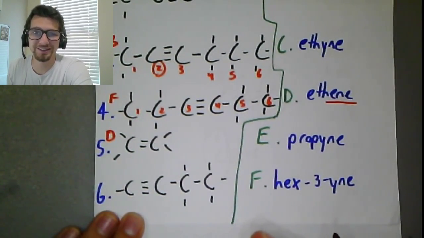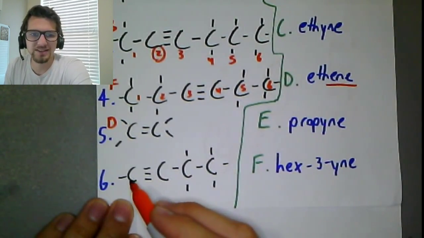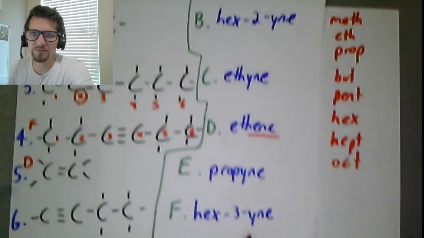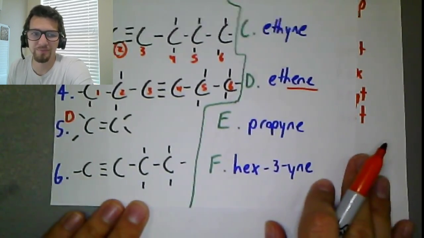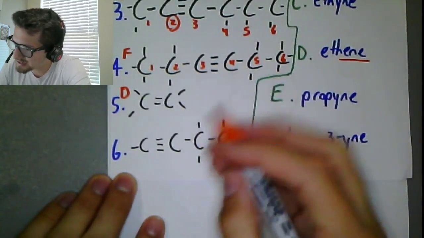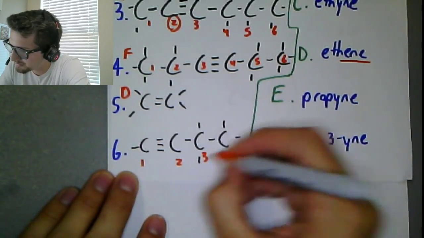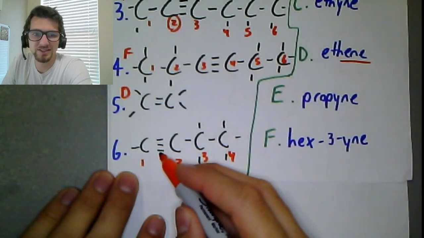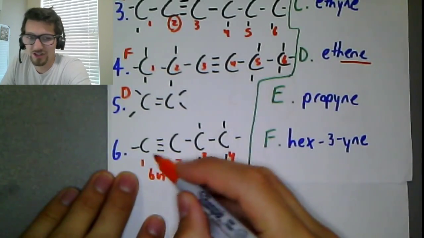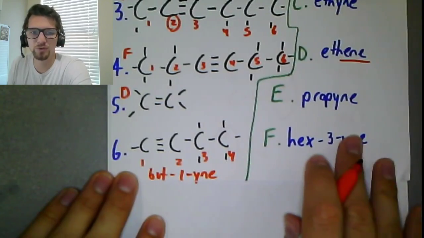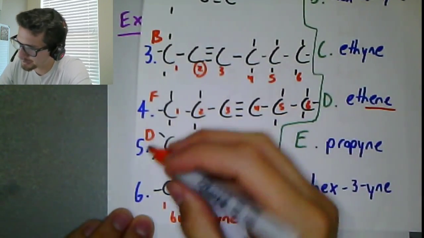We could just rule the other ones out because we've done all the rest of them, but just for the sake of class, let's actually talk about it. So this has 1, 2, 3, 4 carbons. If we have 4 carbons, that puts us in but- territory. So it's got to be A just because it's but-. But just to get the naming right, we have to name this from the left to the right because the triple bond's on the left. So this will be 1, 2, 3, 4. The lowest one this triple bond's touching is 1. So this would be but-1. Triple bond means YNE, so this would be yne. But-1-yne. And that is my answer, A, even though I had a little marker explosion there.